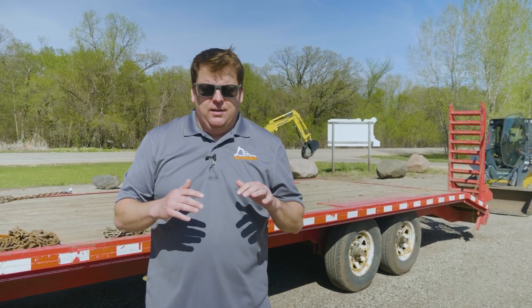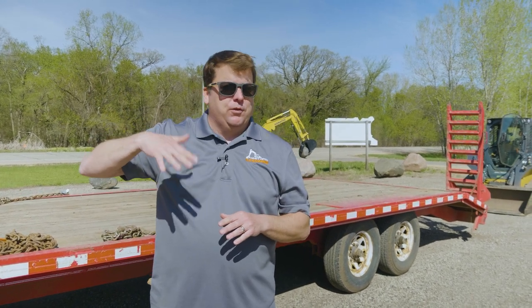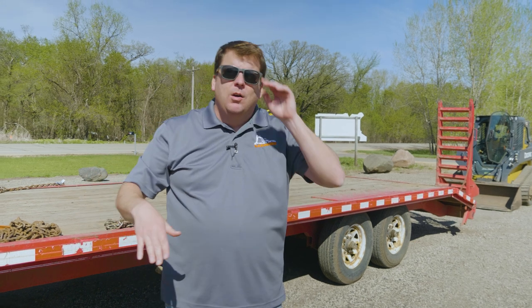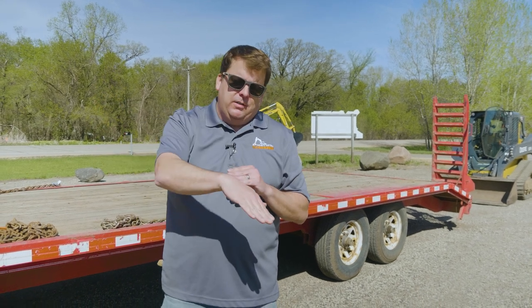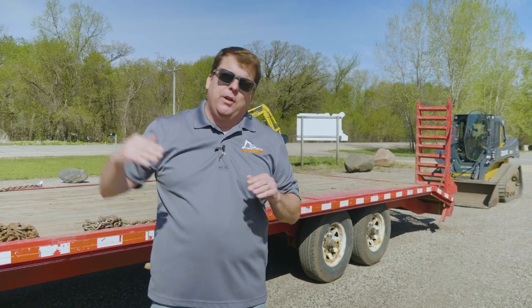You don't ever want to be at an incline. If you have to choose, my preference is to have the trailer parked upslope a little so you're loading from the back. If you load downhill and the truck rolls at all, when you put downward pressure on the back of the trailer, you could pick up the back of the truck and it could roll forward. I've seen that happen and it's not a fun sight. If you're parked upslope, the ramps are angled down and the skid's downward pressure holds it from rolling backwards. Ideally flat, but if there's a slope, park with the trailer angled up a bit.